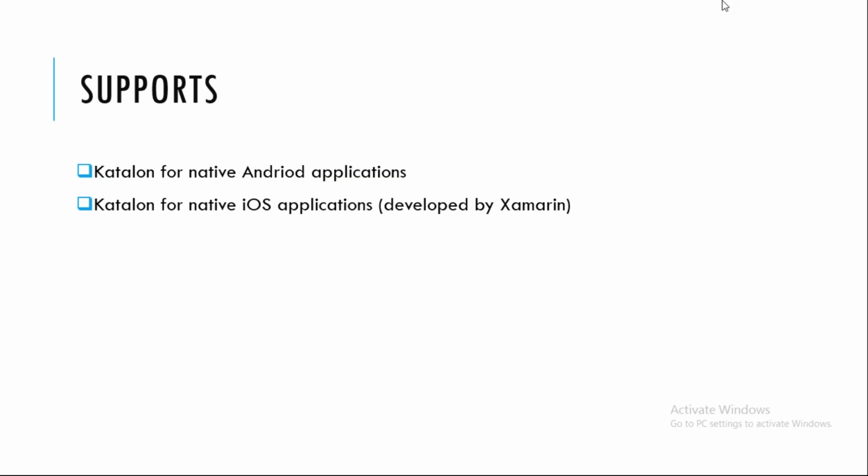let's speak about two different kinds of scenarios. One is a scenario in which you will basically have a Mac OS. In Mac OS, you can test both Android applications as well as iOS applications. But if you have a Windows OS, you can only test Android applications, cannot test iOS applications. So Katalon will be only able to test your native Android and native iOS applications.